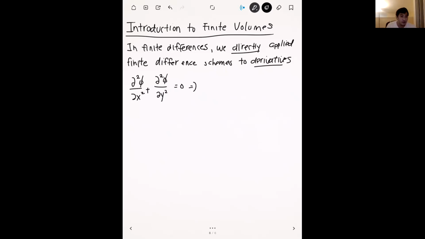And so by applying finite differences to this, we basically turn each of those derivatives directly into an algebraic expression, right?